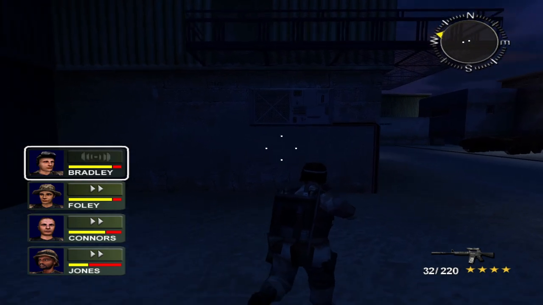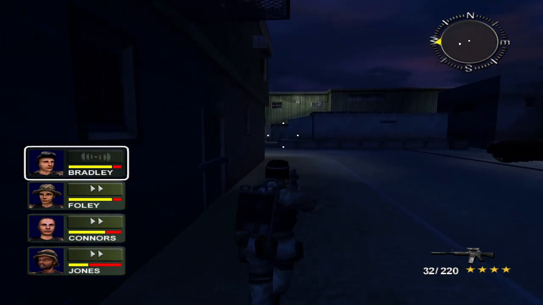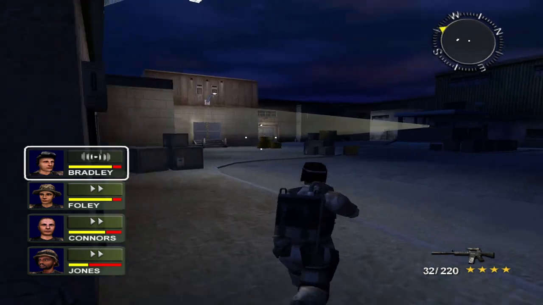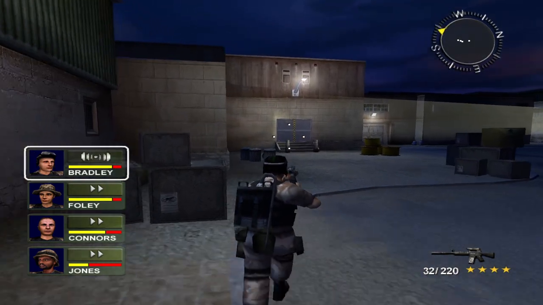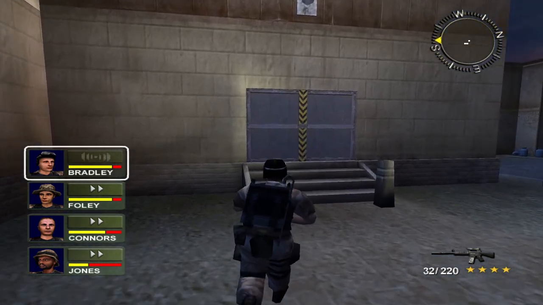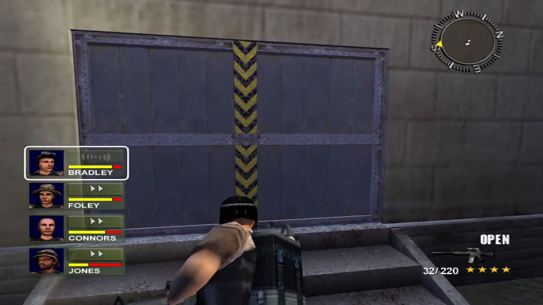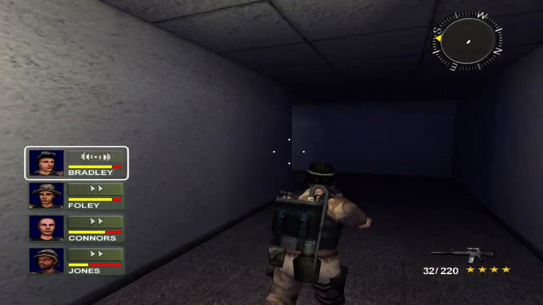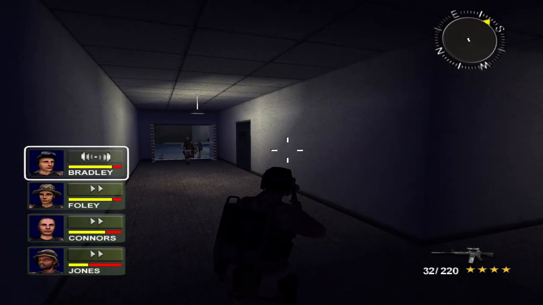Like, I know that arrow is trying to point me there. But, so, it looks like I can go in here. Do I have to just walk up to it and it opens or what? Okay. Okay, I just completely passed it.